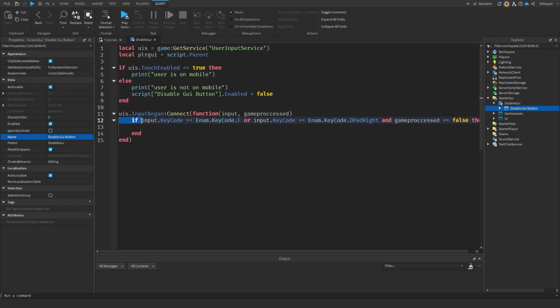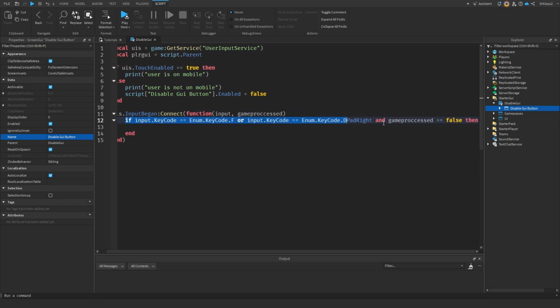Alright, so essentially what this is doing is it's asking the game if the key code is equal to F, or if it's the D-pad key, then, so basically if it's either this or this, and. So we're basically asking for this or this, but this has to be paired with this, and this has to be paired with this.